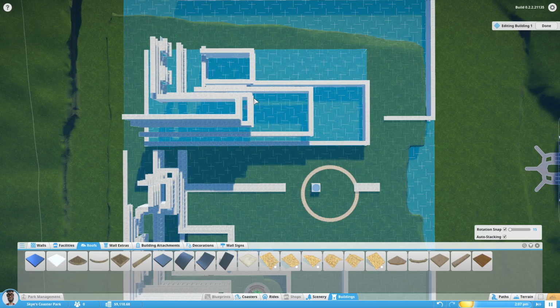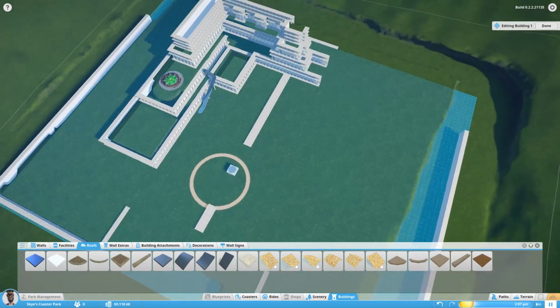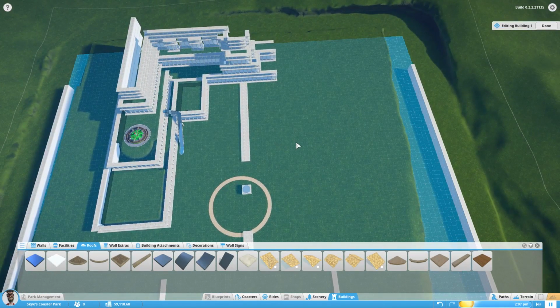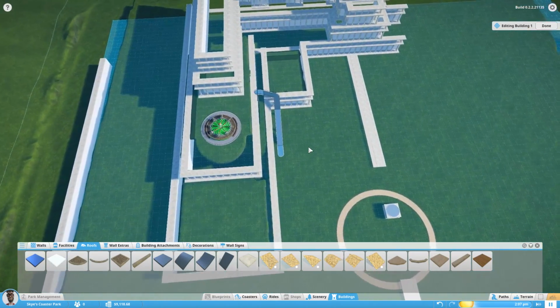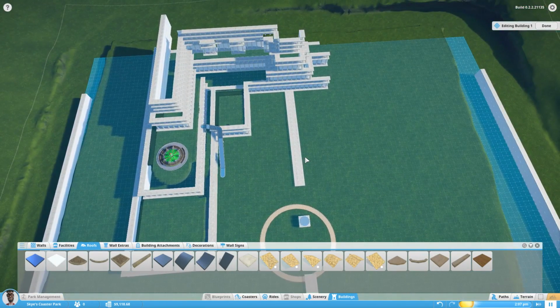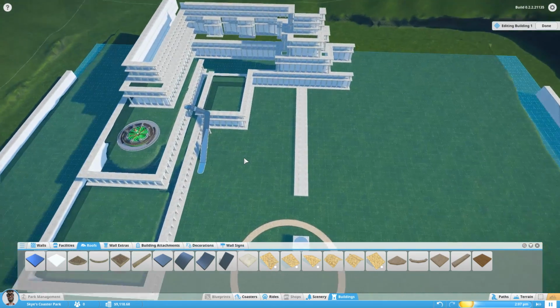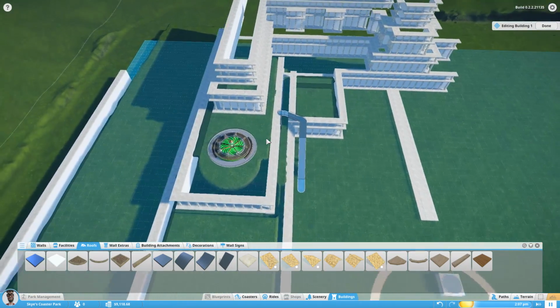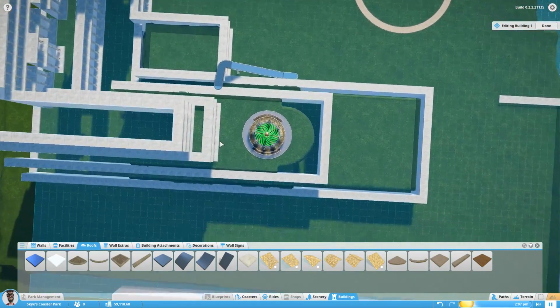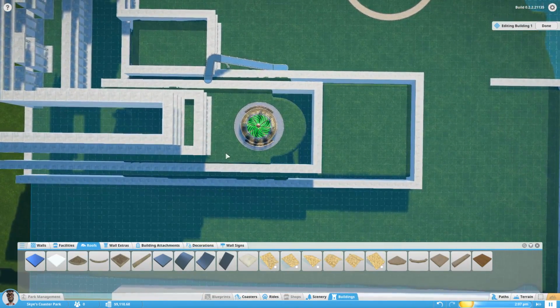Not as easy as that. I haven't got it selected. I wish it would copy paste properly instead of this duplicate nonsense, because that's just frustrating.